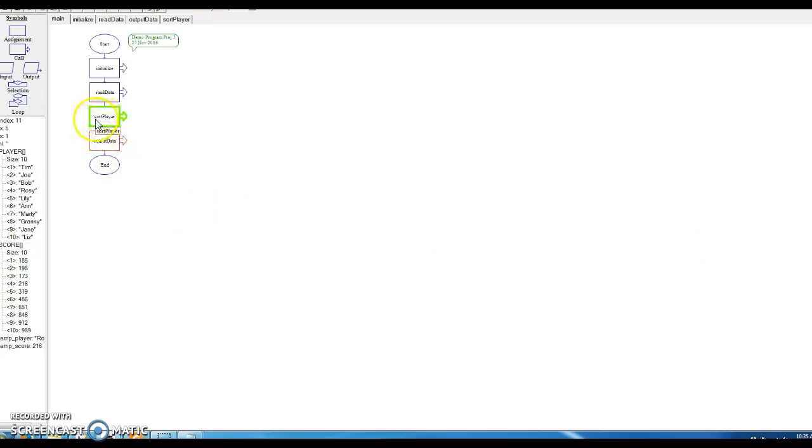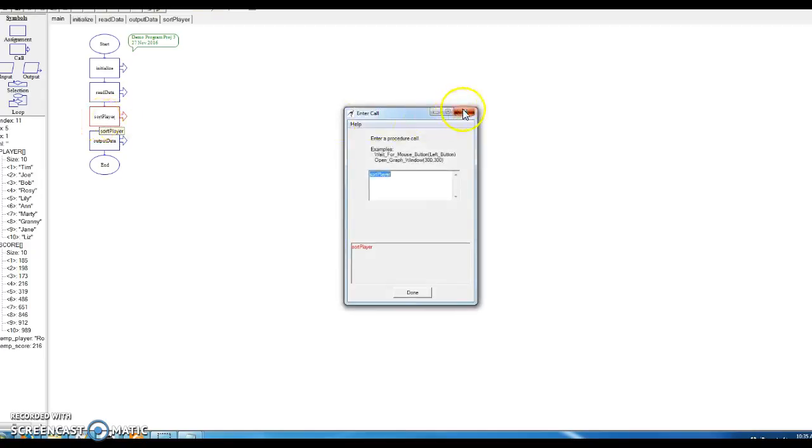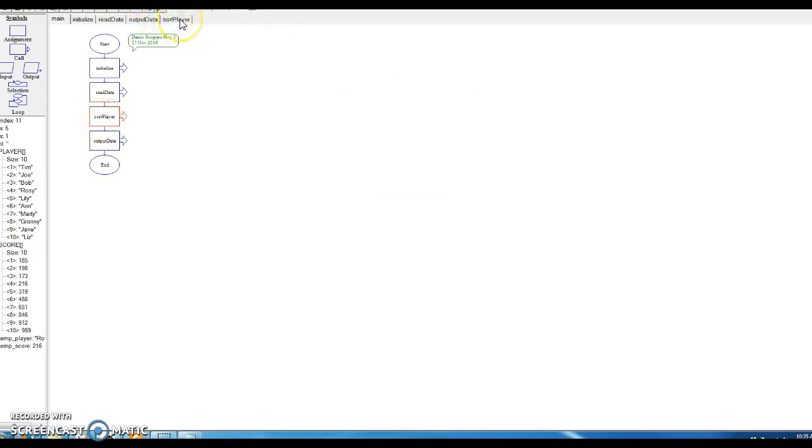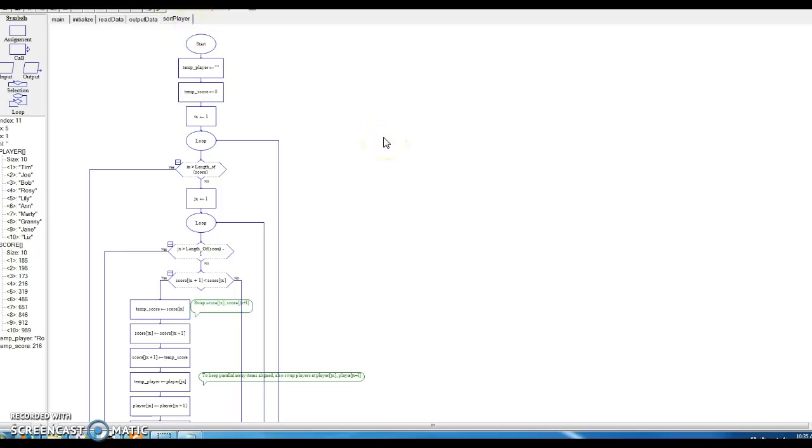So we're using a sort, so we have sort player, and let me go into that subprogram. So here's the subprogram. Now, one of the advantages that Raptor has is typically the flowchart layout lends readability to the behavior of your algorithm, and it's still true, but in some cases it's easier to do a scripting language or a procedural language, because you can infer the behavior of loops by the fact that one loop is in another, and it's a little bit more difficult to see in Raptor. But let's look at this.